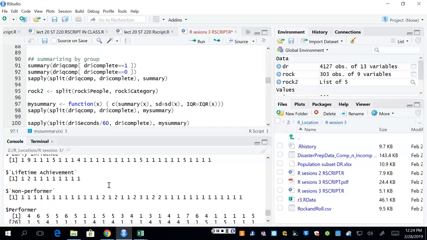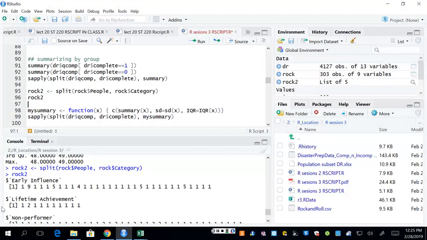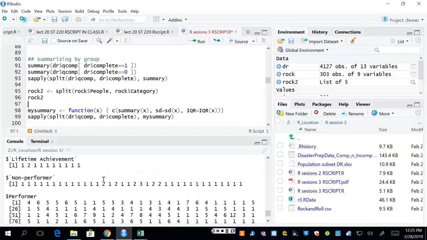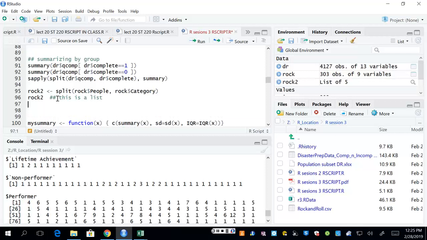Looking at rock 2 here, there's a list of the early influence, lifetime achievement, non-performers, performers. So that's something called a list. And you can pull off parts of lists by using this little double subscript. We haven't talked about lists too much, but that's a different type of object.